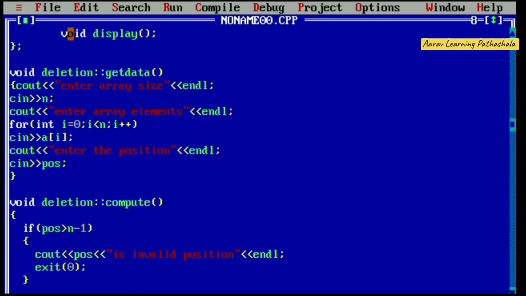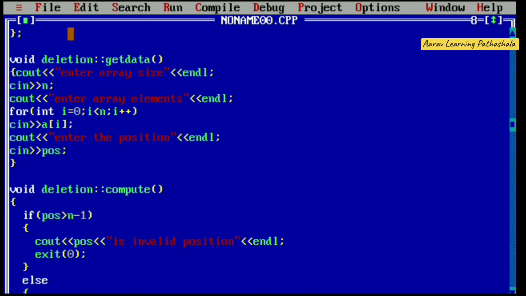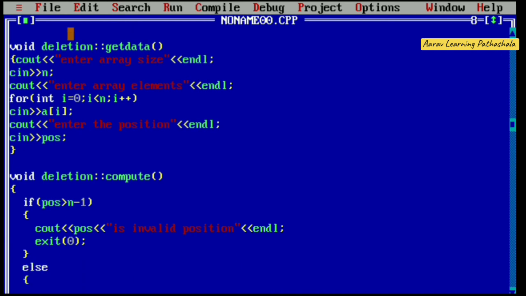Now we have to write else, open the bracket, since we have more than one statement, that is why we open the bracket. Else, element equals a of position.